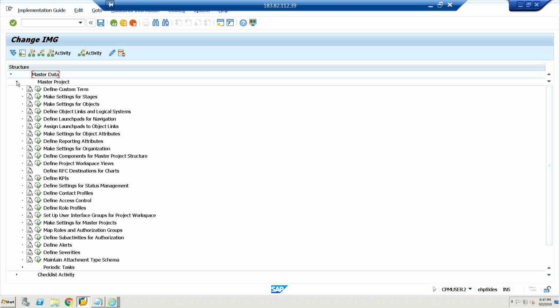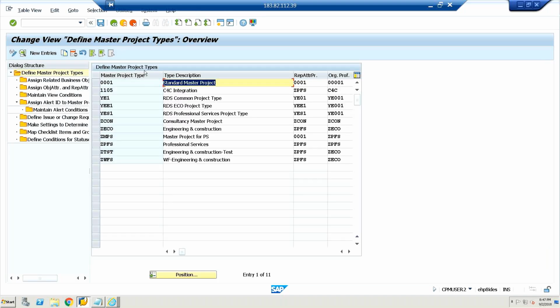I'm not going in the exact sequence, but our master profile is our master project type. This is the major setting which we have to do first. Make settings for the master projects. So click here. You can see here master project types.